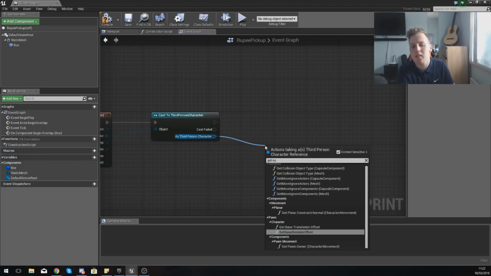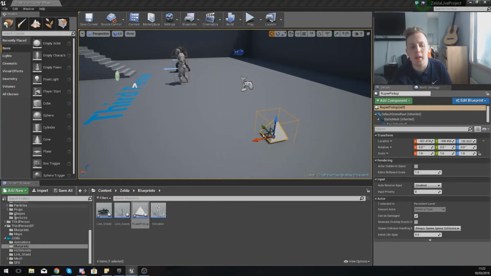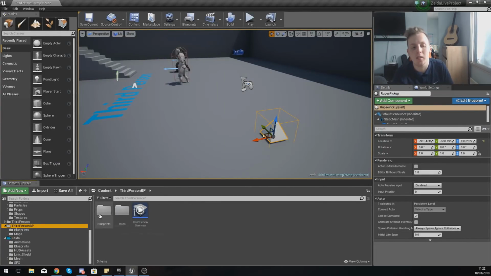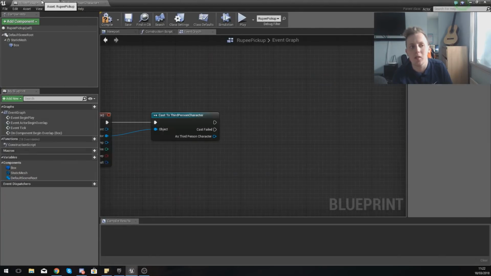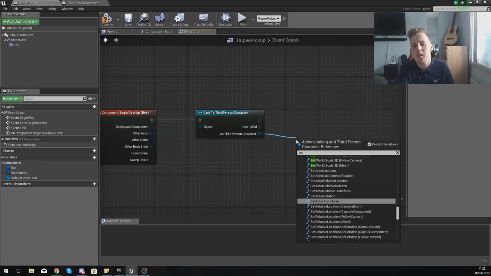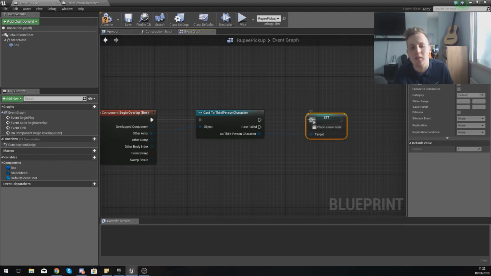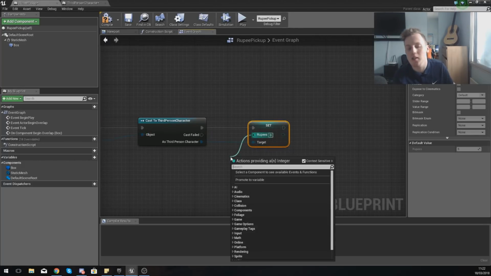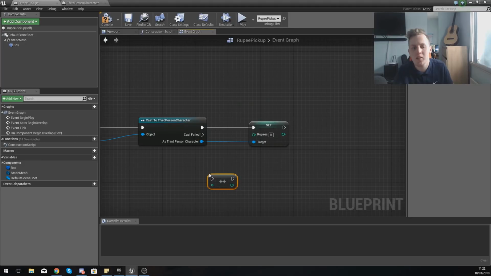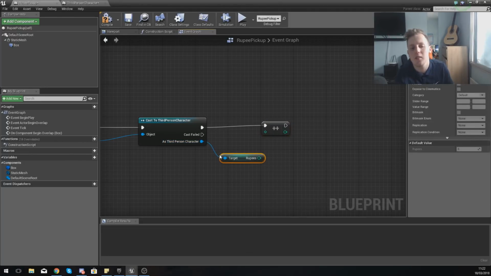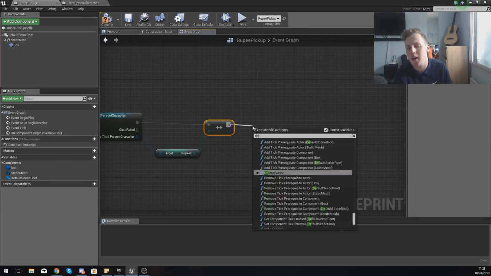And then as this, get number of rupees, so we need to find the variable for the rupees for those gems so we can actually change that. So what I'm going to do is go to blueprints, third person character, and you can see we've got an integer value for rupees. So within our pickup we need to reference that and set rupees, and we are just going to do a sort of increment integer. So let's see if I can do this. Increment integer, and this is just going to add 1 to it. And for the in value here, we need to get rupees just like this. Whoops. And what we're going to do after that is simply destroy this actor so they can't pick it up again.